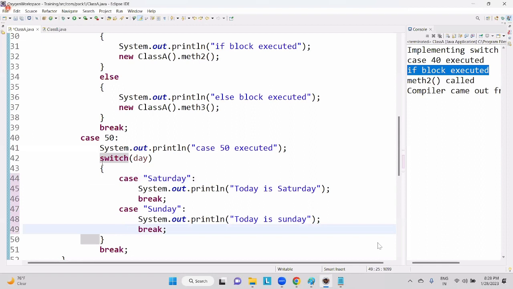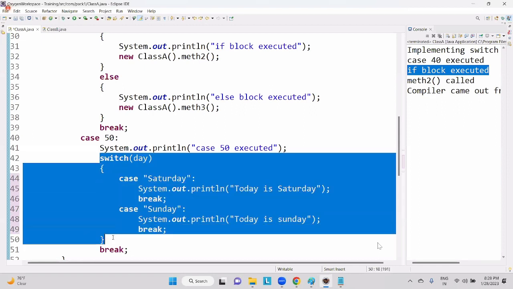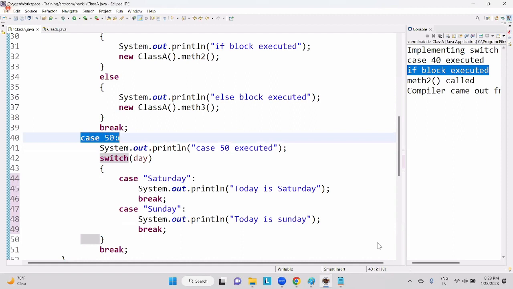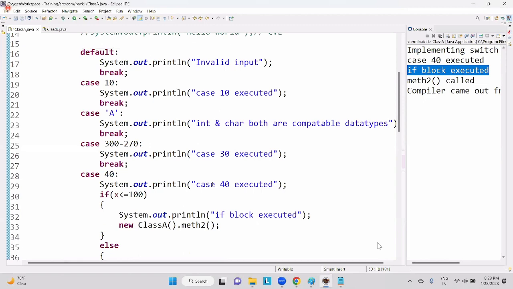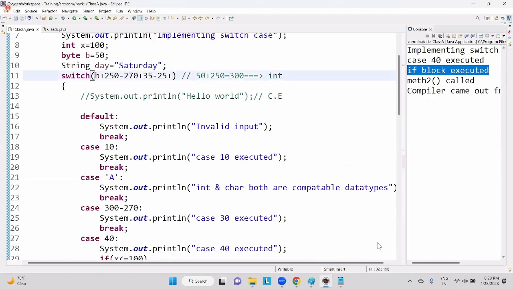These are labels. Now, this switch case belongs to case 50. This switch case will be executed if the key value is 50. Okay, just let me go with plus 10.